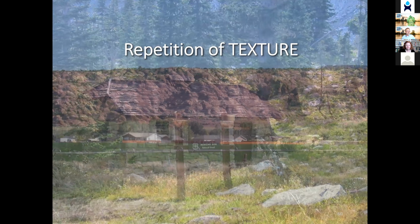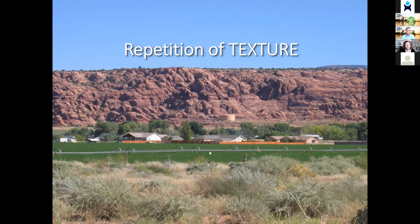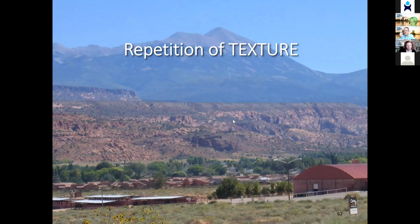But thinking about texture and looking at this picture, in the foreground we have some rather medium textured vegetation. And then right behind it, you have the crop area, which is a very fine textured vegetation. And then you have the coarseness of the structures and some coarseness in the vegetation back behind. And then a very coarse texture in the landform. And right in the middle of it, we put in a tank that has a very smooth texture. And we don't typically add texture to tanks, but one of the things that smooth textures will produce is this distinct shadow line.